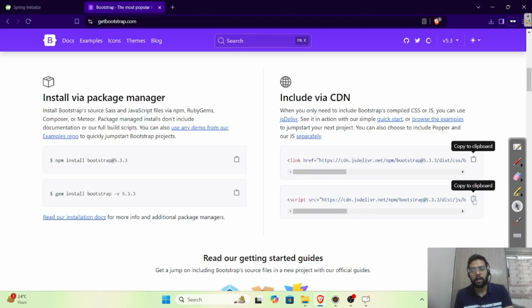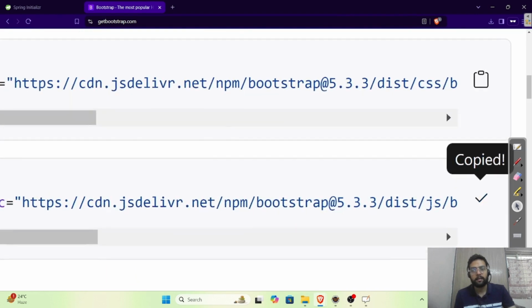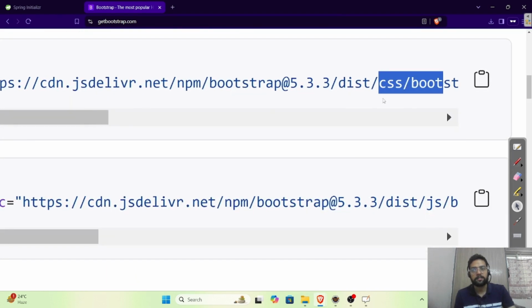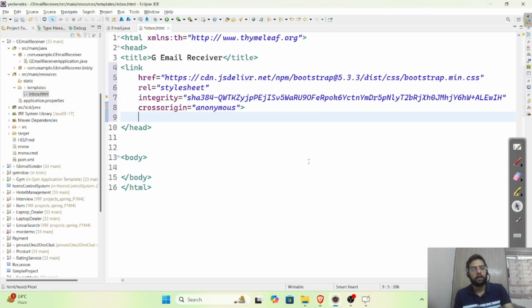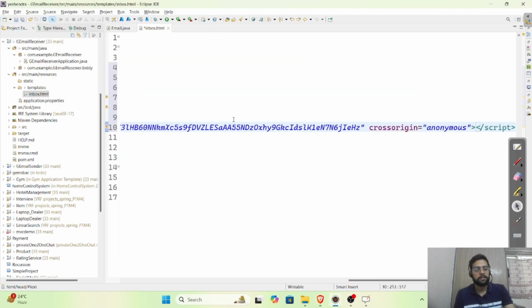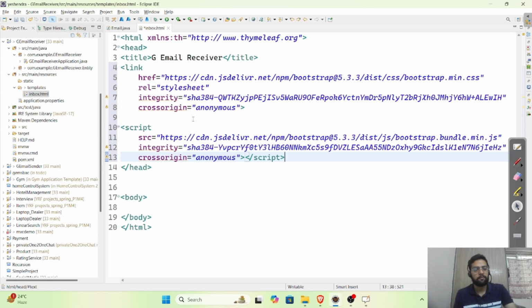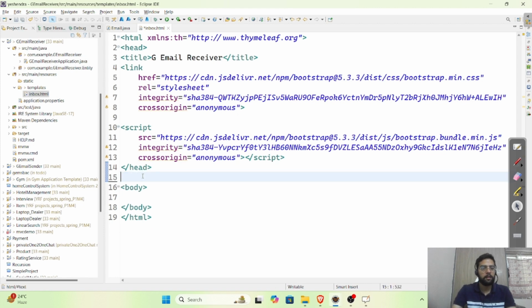Again go here and then copy the second one, the JS link. Copy it, come here, paste it, Control Shift F. Formatted, done. Now in the body, the very first thing, let me add a heading.